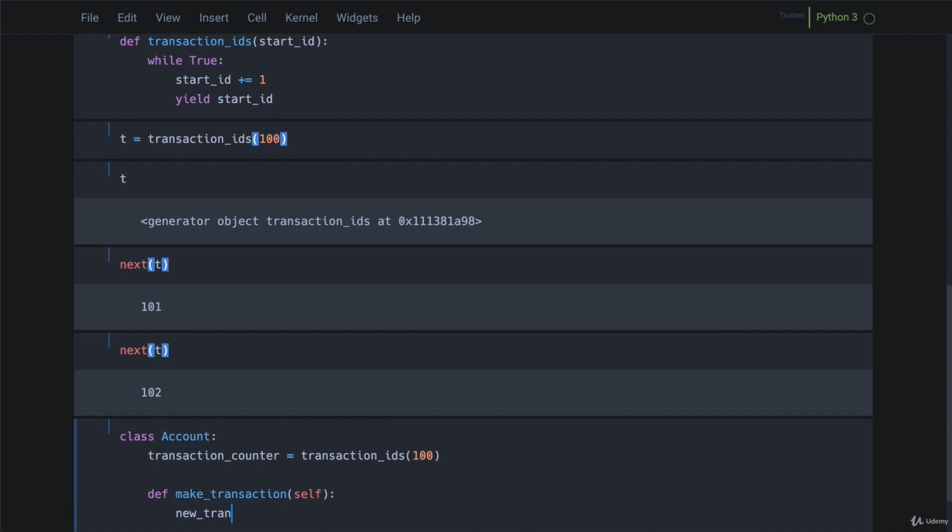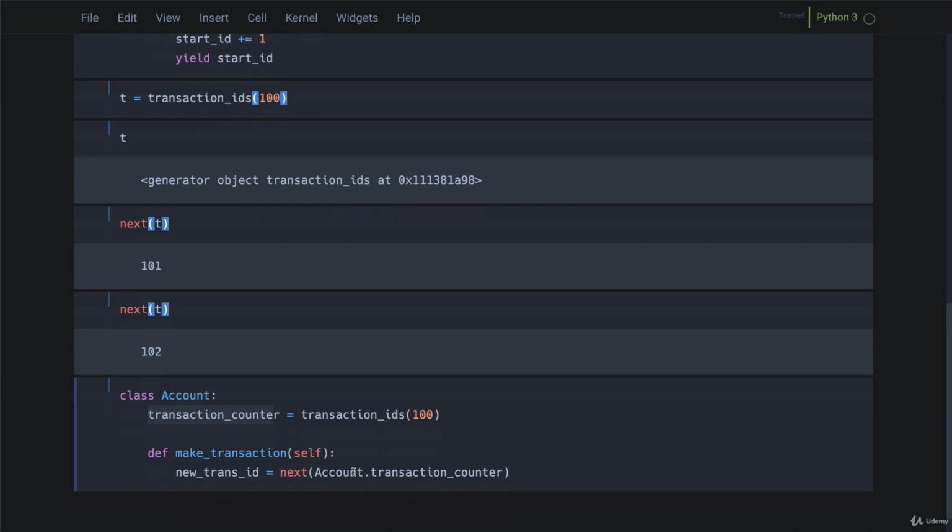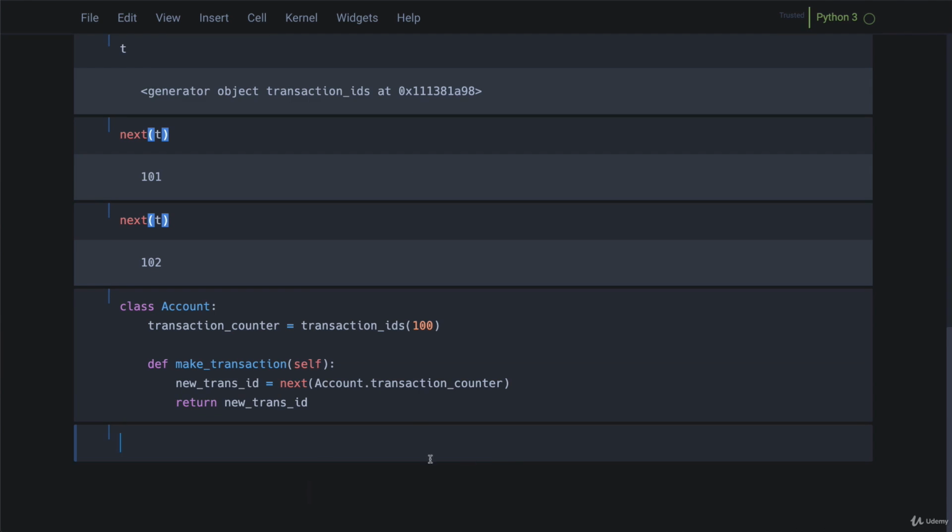I'm going to say new transaction ID equals next on the account dot transaction counter, right? Transaction counter is a class attribute, and we could probably make this private and so on. And then we can just call it this way, and then we can return it, okay? We do whatever we need for our transaction, and at the end we'll return the confirmation code. Here I'm just going to return the transaction ID.